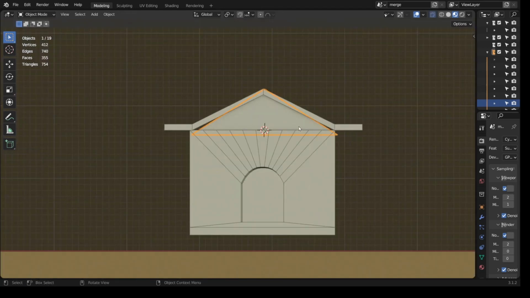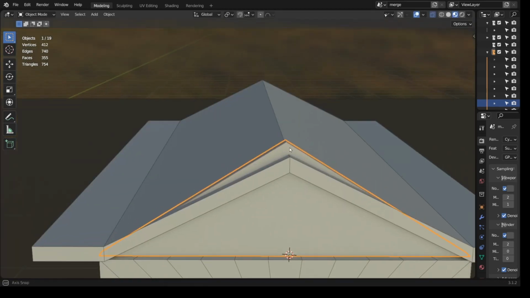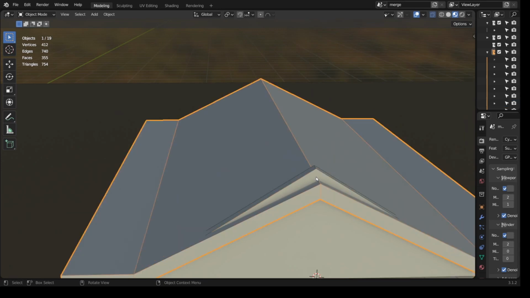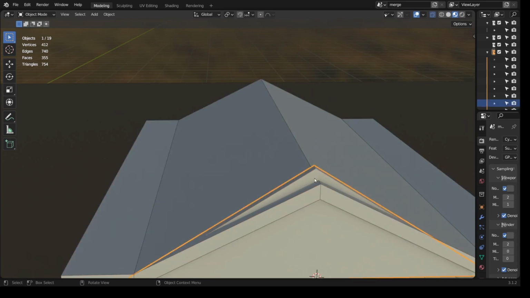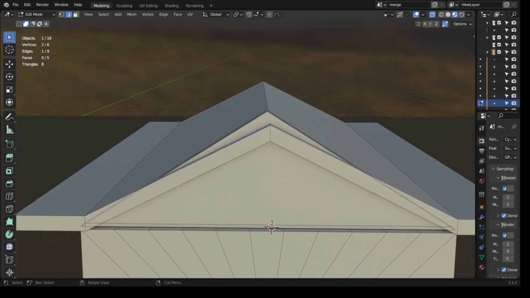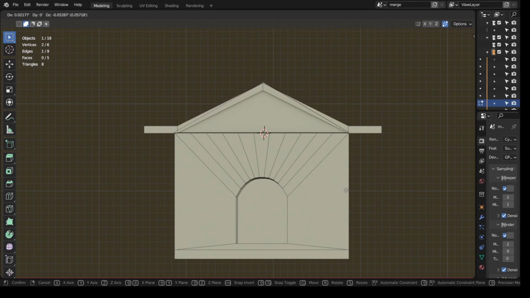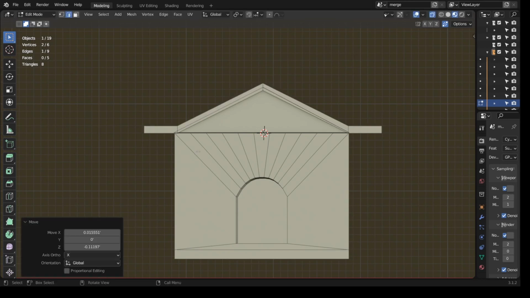Front view, grab. Now I can manipulate it to where I want it. Kind of in the center there. Go to edge mode. Front again. Grab it. Put it kind of in the center there. Okay, now we've got this view. We've got it lined up.